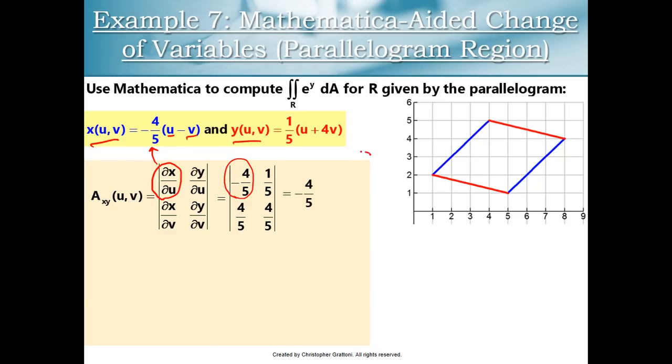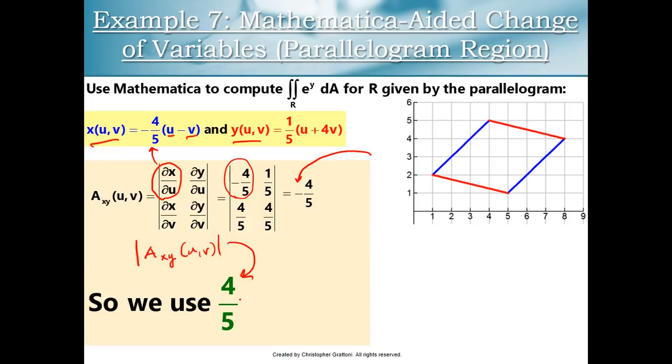Now, there's nothing wrong with a Jacobian determinant coming out to a negative. There is a meaning to that negative, actually. It's saying that between your UV space and your XY space, you're reversing the orientation of the curve. But when we crunch our numbers, we're going to use the absolute value of the area conversion factor, the absolute value of the Jacobian determinant. So we're going to be using 4/5.